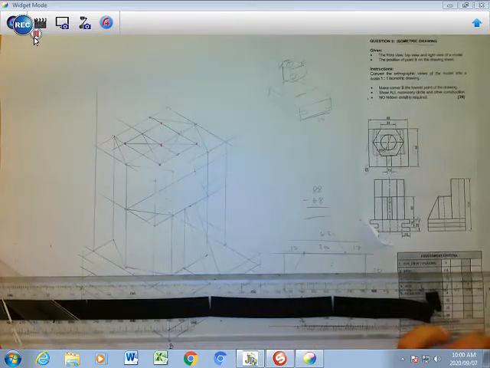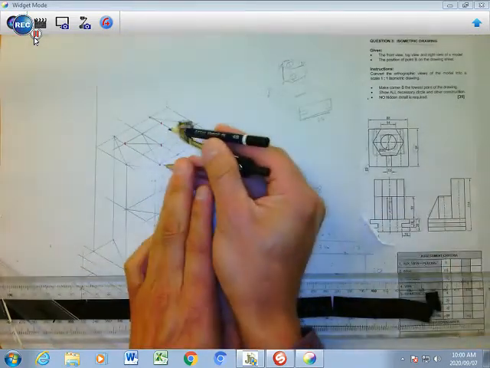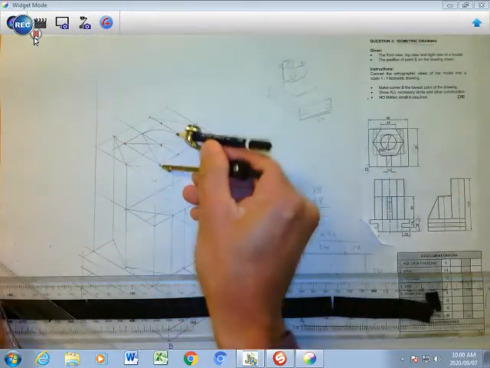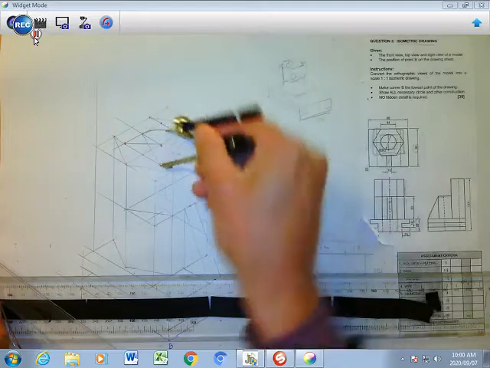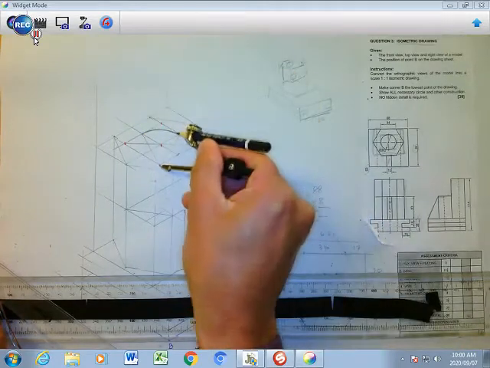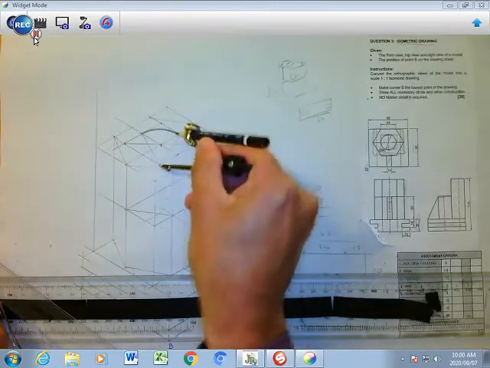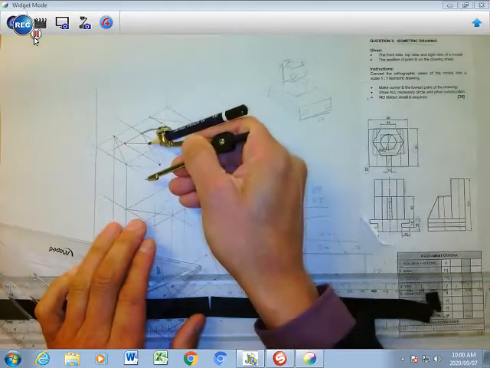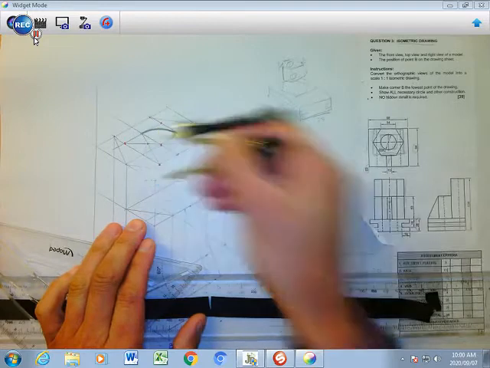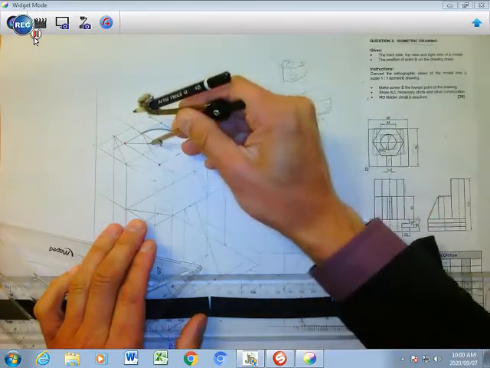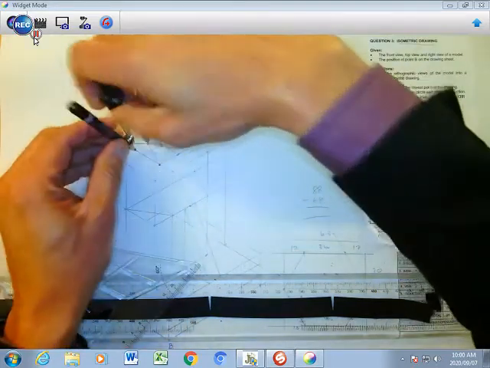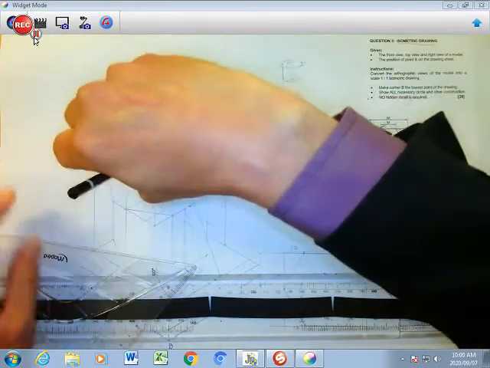So let me put that in with my compass. The first one I'm going to do is this one. I need that, so I'm going to darken that immediately. Right, there we go. I need that there. And I need this here, which is going to be from this point over there that I created. So I'm going to put my compass point over there, please, and I'm going to connect that.